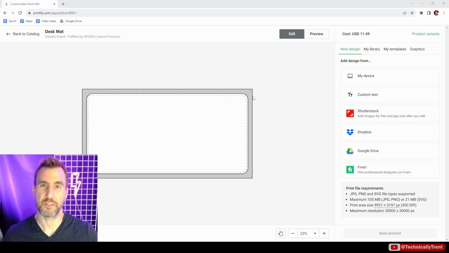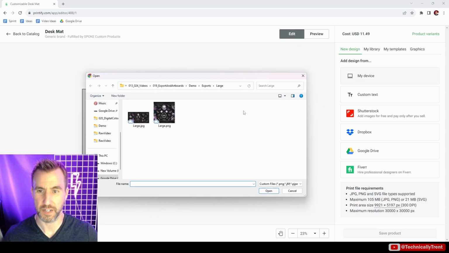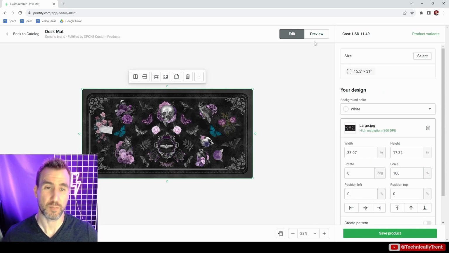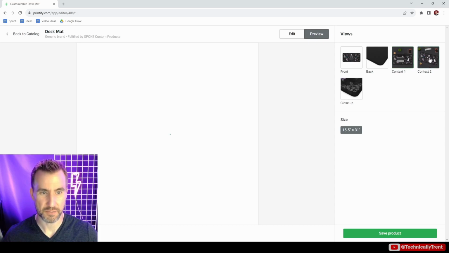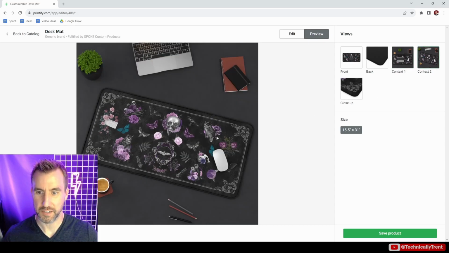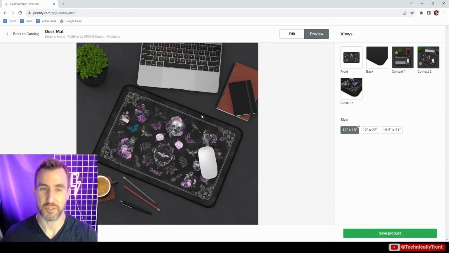And now that we have our files created, I can just show you how to upload them to Printify. So I select my device. And in our exports folder, I'll put the large one up first, so I'll upload the large. And if we click preview, we can see an example of what the thumbnails look like. So let's check it out. So here we go. It looks pretty good. Some lifestyle shots with the mouse and keyboard on it. So as you can see, we use the artboards to make different designs, export them, and then test them out on a real life product here.